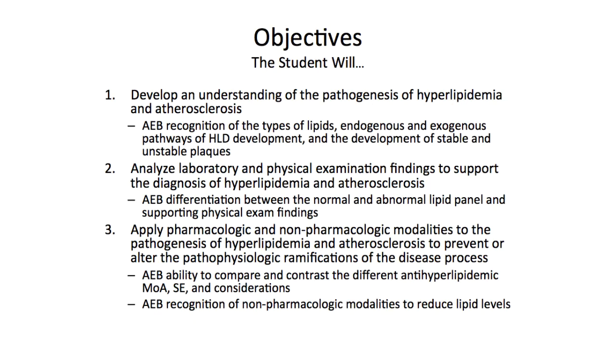The objectives of this lecture are as follows. Develop an understanding of the pathogenesis of hyperlipidemia and atherosclerosis. Analyze laboratory and physical examination findings to support the diagnosis of hyperlipidemia and atherosclerosis. And finally, apply pharmacologic and non-pharmacologic modalities to the pathogenesis of hyperlipidemia and atherosclerosis to prevent or alter the pathophysiologic ramifications of the disease process.